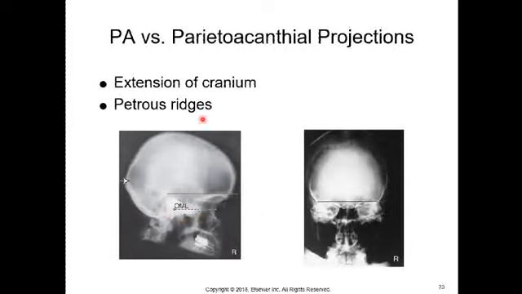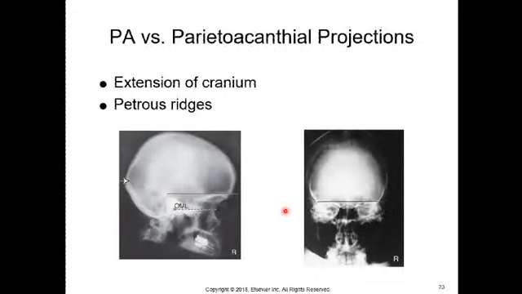The reason you know there is no angle on the central ray is because your petrous pyramids are completely filling your orbits. So you're not seeing that nice open orbital space. It's completely filled by this white area here, which is all your petrous ridges blocking it. So that is no angle, 0-degree angulation, with the petrous ridges filling the orbits.